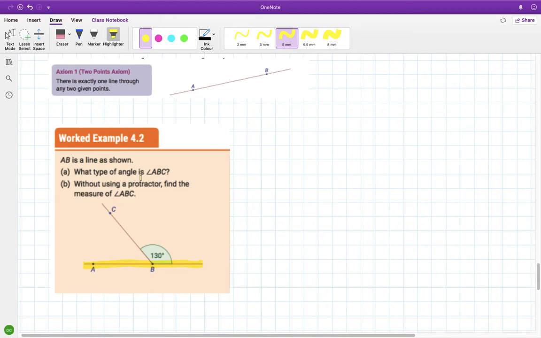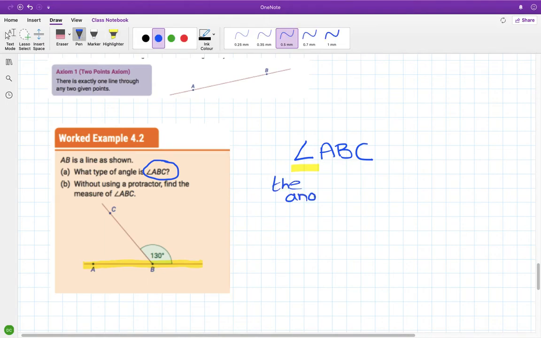What type of angle is? Now, let's have a look at this thing here. See this thing here? So we have this symbol, and then we have A, B, C. Now, all this symbol means is that what they're about to talk about is an angle. So when we read it in English, we read "the angle". So I read this sentence, what type of angle is the angle ABC? That little symbol looks like it's actually just a little acute angle. It kind of looks like an L, but it's not meant to be like this. It is actually meant to be like that.